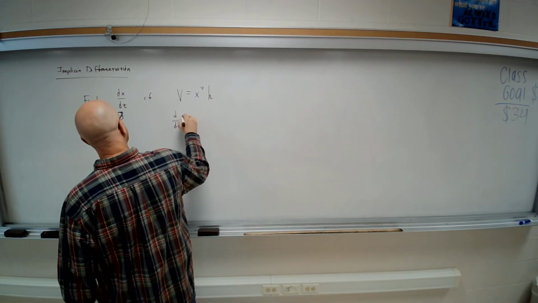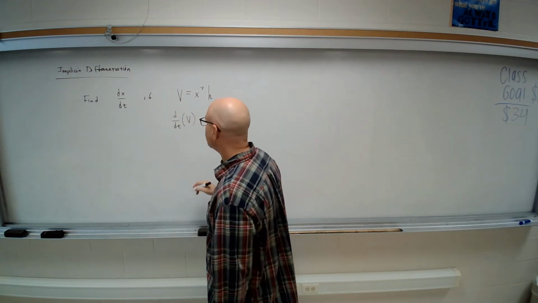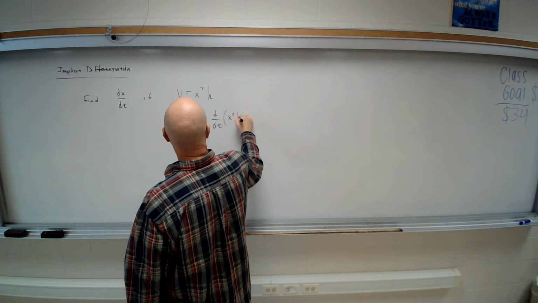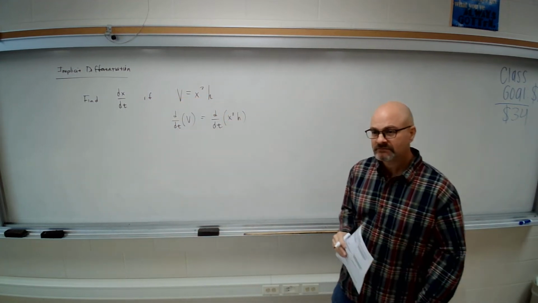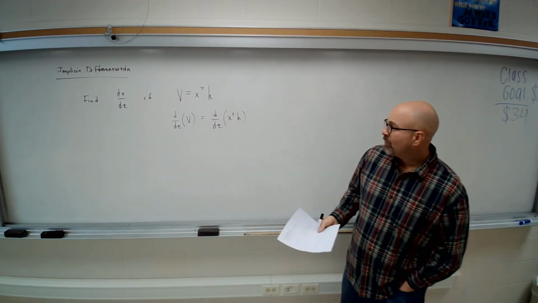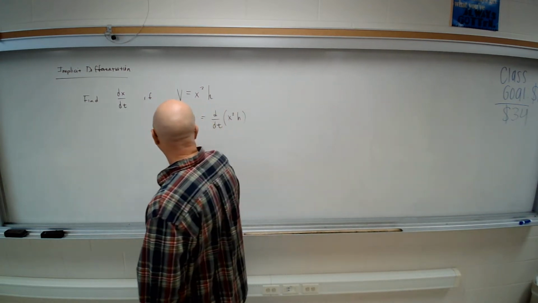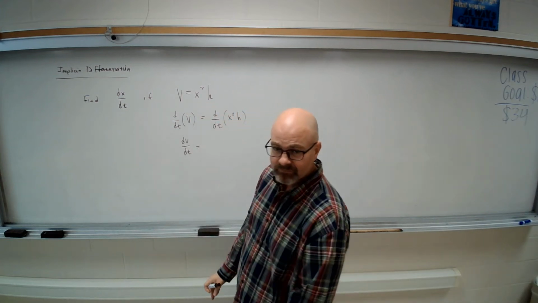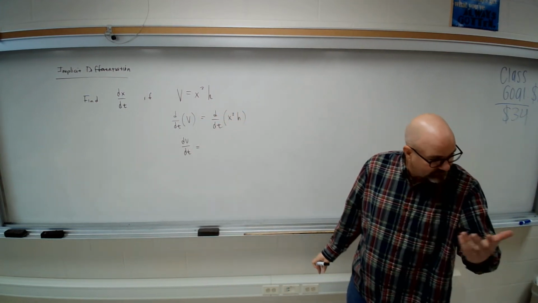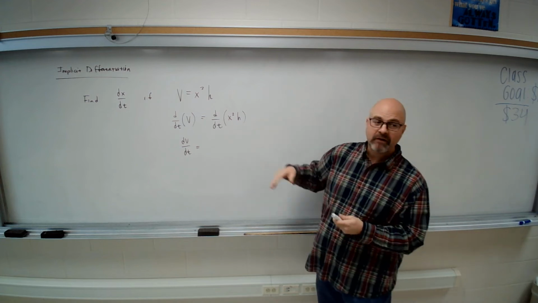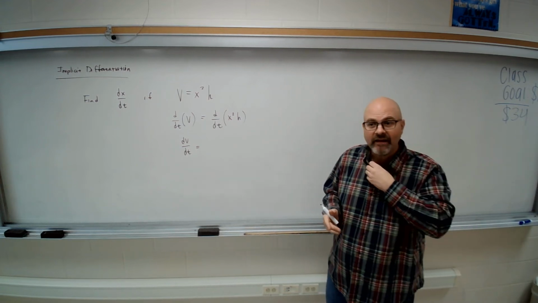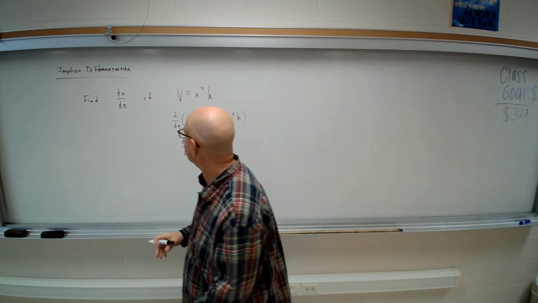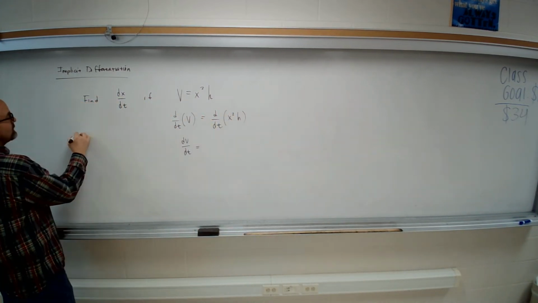So to do that, the derivative with respect to t of the volume, and the derivative with respect to t of x squared h. Now at this point, the left-hand side will just become dV over dt, right? The change in volume for a certain amount of time. And then over here, we have two functions multiplied together, like a product. Right? And since we have a product, we should use the product rule. I say no. Veto the product rule.